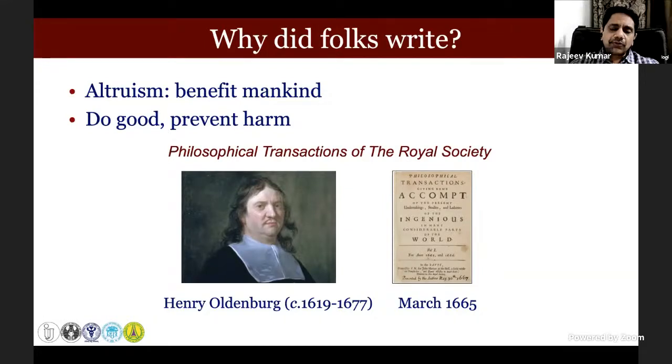So let's go back to thinking about why you are actually writing. Why do you want your article published? The concept of publishing is not new. It began more than 300 years ago, and the article that I've shown you here, the Philosophical Transactions of the Royal Society, was one of the first journals that was published. It is still published even today.